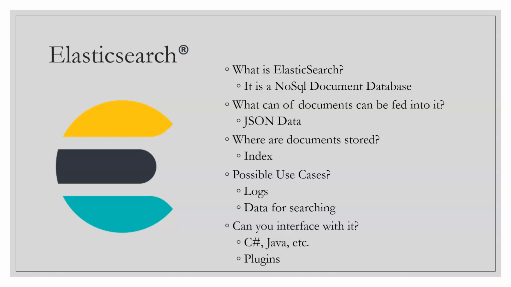Can you interface with it? Yes. Primarily, I've used it with C Sharp, and C Sharp has some NuGet libraries that you can install. Makes it really, really easy to talk with it and do whatever you need to do. I know there are other packages and libraries you can download for Java or Python, and a myriad of other ones. And other ways that you can feed data into Elasticsearch is via some plugins. They have plugins that you can put on Windows servers to pull in Windows logs. You can also pull logs from IIS, from your Linux box, log files, a myriad of other ways.